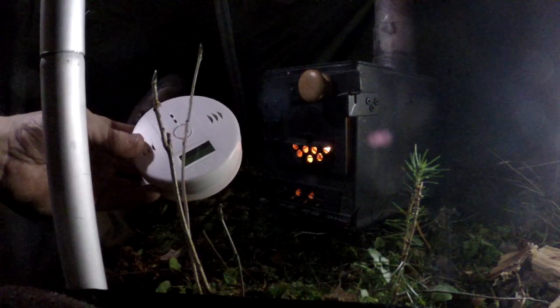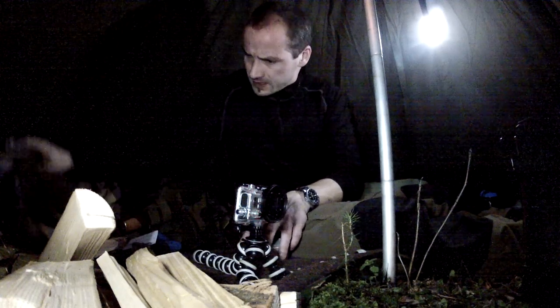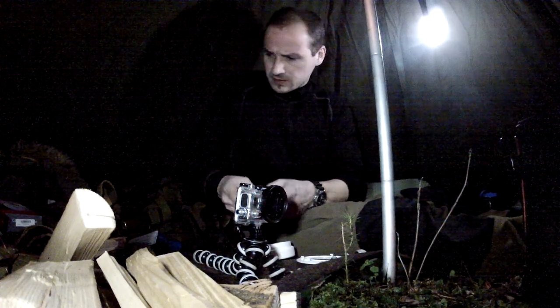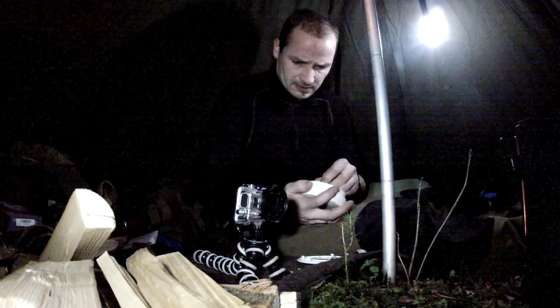It's a carbon monoxide warning device. Alarm. And I'll put this up here so I can show you that this is perfectly safe, even in this little tent.